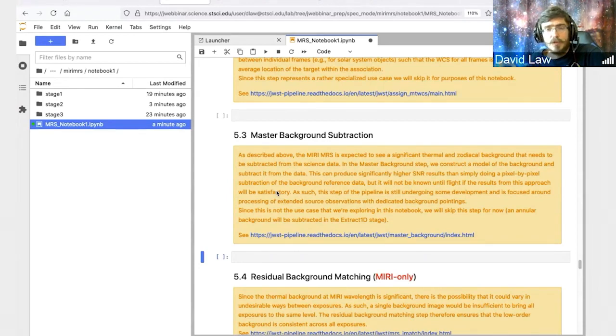It's less well tuned at the moment for looking at point source observations, which are doing their background subtraction in the aperture photometry step instead. So for purposes of today, I'm going to skip that step as well, in the sense that it doesn't really make sense to run that on point sources right now. This is, again, something we'll be revisiting a lot during commissioning as we learn more about what the actual mid-infrared background on the IFU is doing.